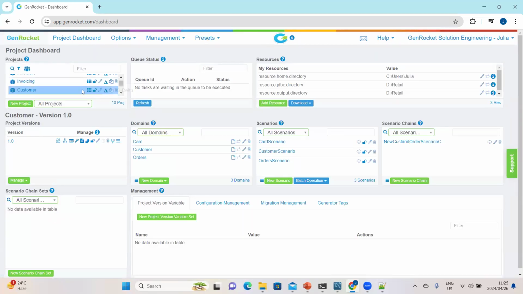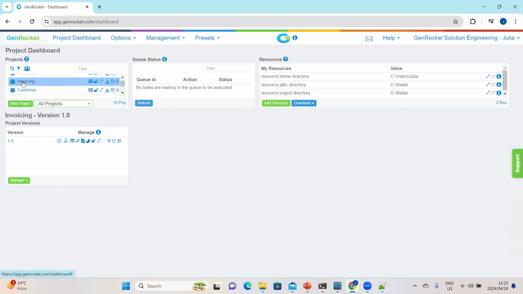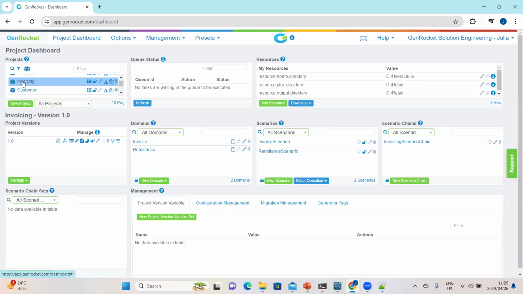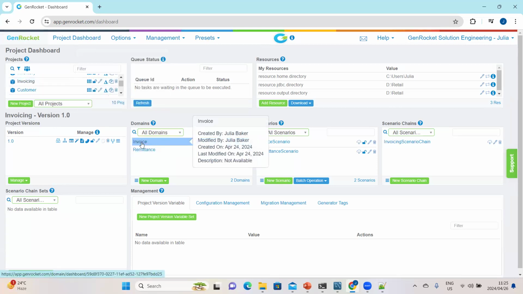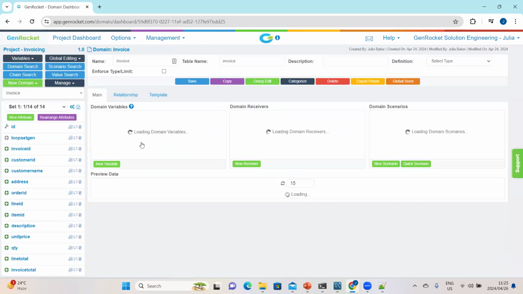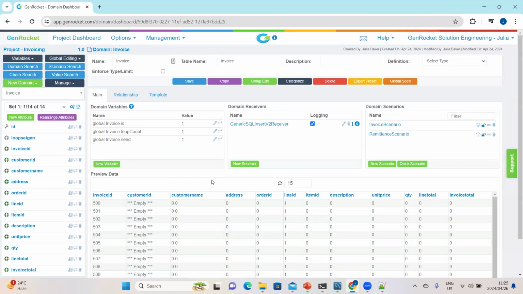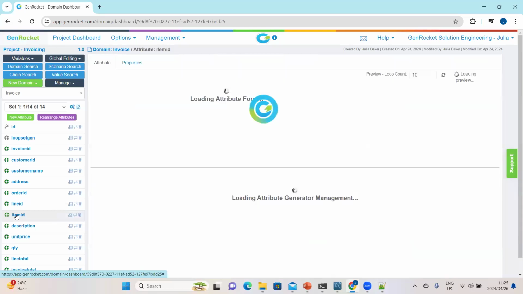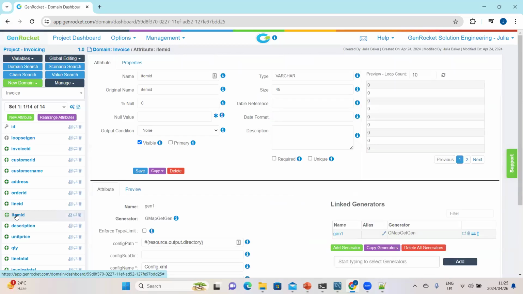Let's wrap up with the money components and what we do with that data which is stored. So I'm now in the invoicing project. Again, I have created these domains using import from XTS, and I am looking at the invoicing domain or table. So in this example, what I'm wanting to do is go through and retrieve the data which is stored in our GMAP server.